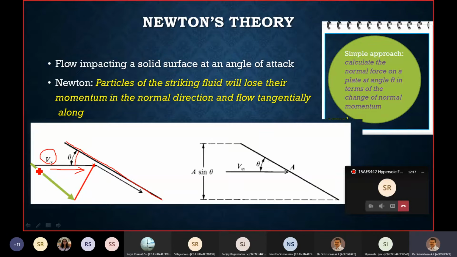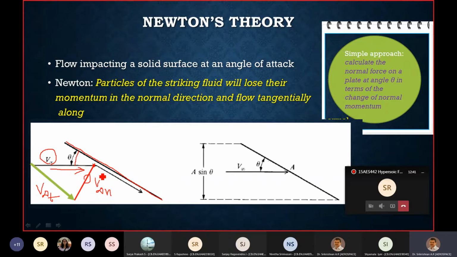So please remember that the moment we say it's at an angle, we can consider a normal direction. That is, the velocity can be considered to have a normal component, maybe I'll just call it V infinity n, that is a normal component of velocity, and a parallel, tangential component, maybe V infinity tangent. You can consider it to be composed of 2 components.